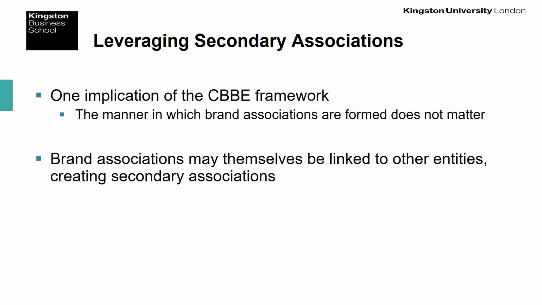And one clever way of doing that is to link a brand to external entities like places or people or particular retailers or events, and use what we know about that secondary entity to bring back and reflect associations onto the brand. So when we talk about leveraging secondary associations, the word secondary is used because here the associations are being created through something secondary to or external to the brand itself that we choose to link with and make something of in our brand positioning and in our brand marketing programs.